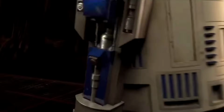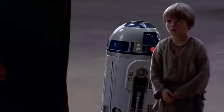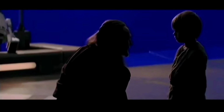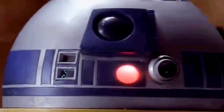However, one element that many fans hated being introduced in the Star Wars prequels was R2-D2's rocket boosters. What if I told you they were almost in the Phantom Menace? Yeah, because there was at one point a moment of R2 falling off of a landing platform before then flying back up using these, but the practical effects for this moment were unusable when filming began.